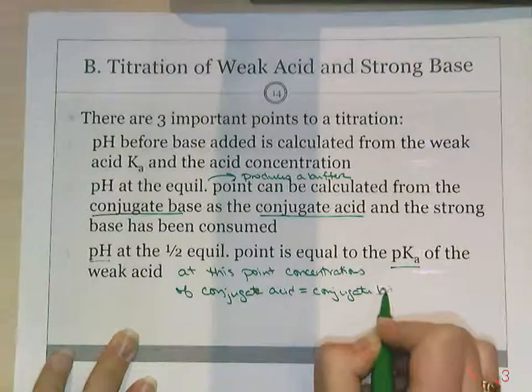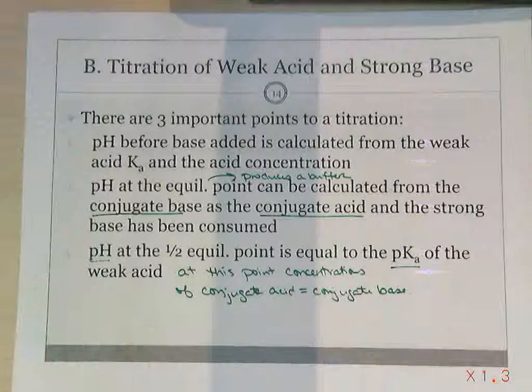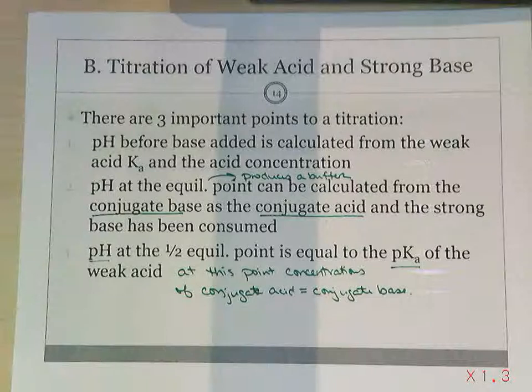So we know some things about all 3 of these points that will help us figure out if we have made a good calculation or not. As you're calculating along, you know things. You can say, oh wait, if I'm getting a pH of 13 at the half equivalence point, I have gone astray somehow, because I know that pH is supposed to equal pKa. So hopefully there'll be guideposts to your calculations.